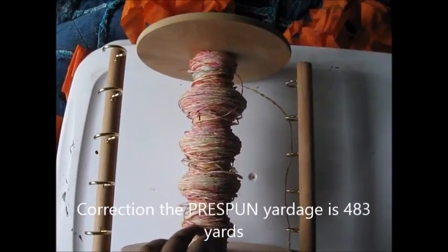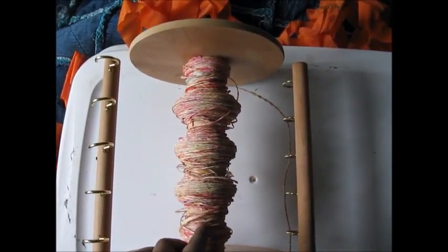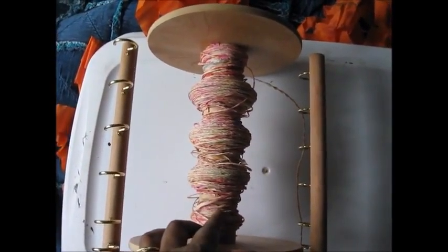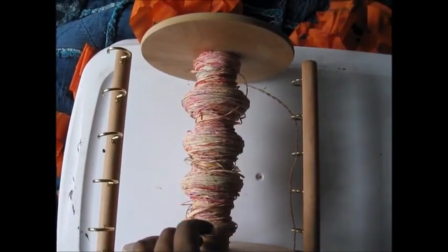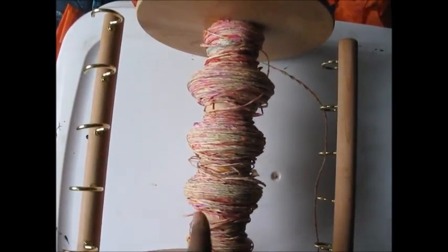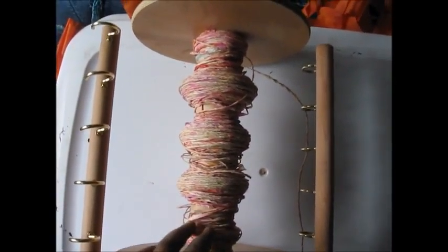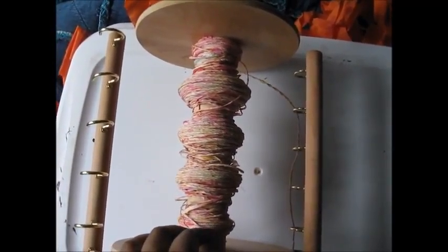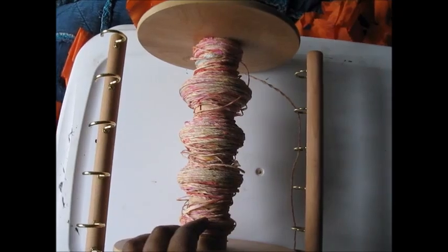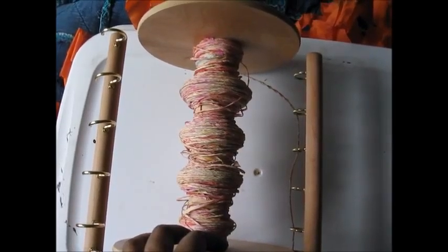This was approximately a little under 600 yards of paper yarn. This was the lovely — I'm going to call it — my Monet's Blush paper that I took pictures of yesterday, which I'll hopefully have included in this video. And this is what it turned out to be spun up. I love it. It looks very delicate, very spring-like, very rose-like, very beautiful. So right now I'm going to take this off and put it on my nitty noddy and actually see how many yards I do have, because I had to overlap the paper, so that's going to shorten the yardage somewhat.